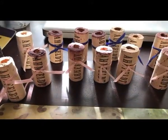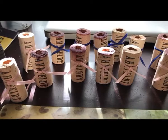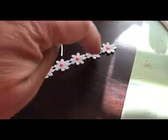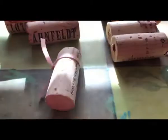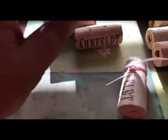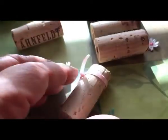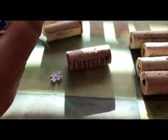So I drilled the holes and tied the ribbon around, and now I'm going to put on these little lace pieces. I'm just going to cut each one and glue it onto the middle part, like this. Just like that. So I'll show you when I'm done.